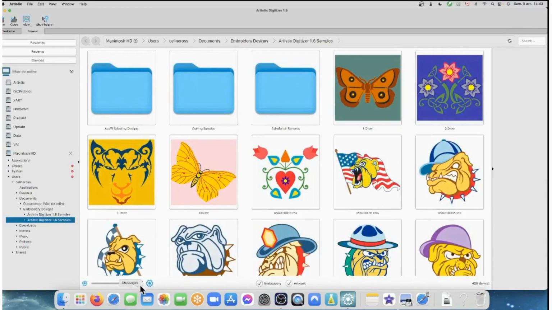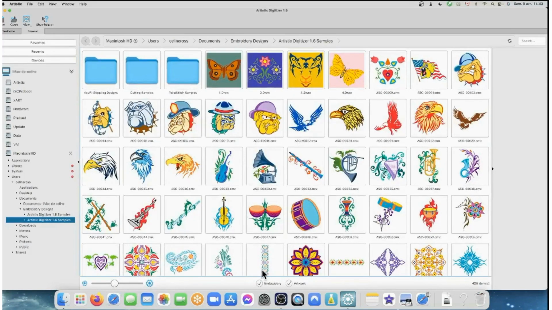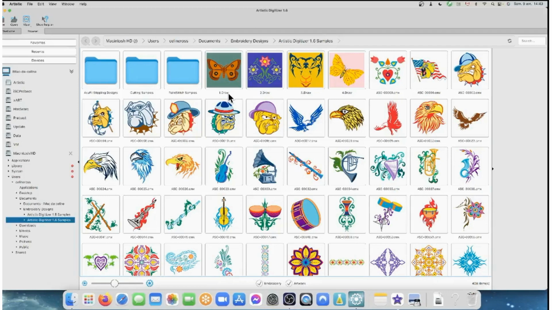Okay, sorry. So, I'm here. Okay. And I'm choosing a design from. If you read what's underneath a design, draw. So this is the format. Draw is the native format for Artistic Digitizer. So the native format allows you to come back on your draw file to rework the design. You should always save your design in two formats, okay?